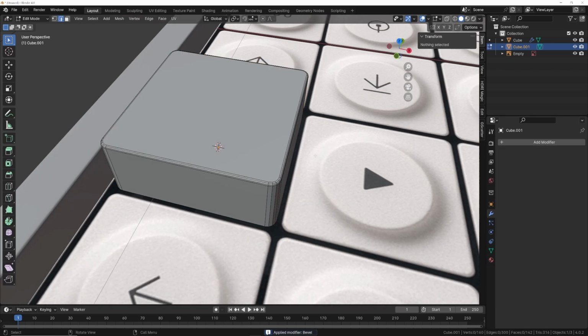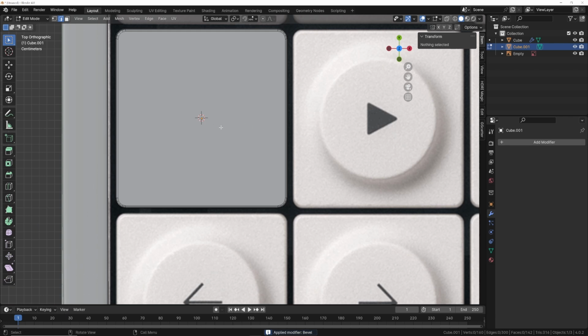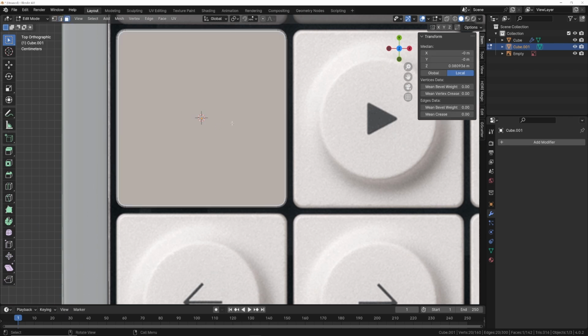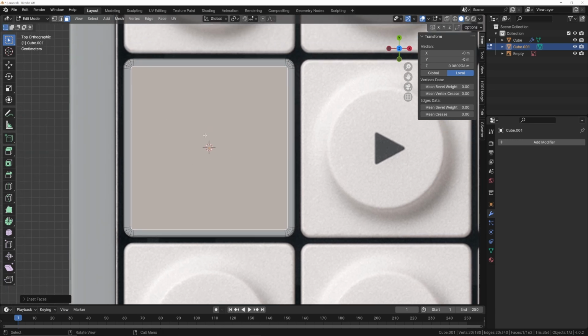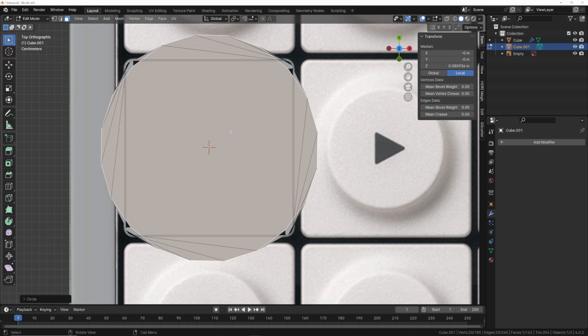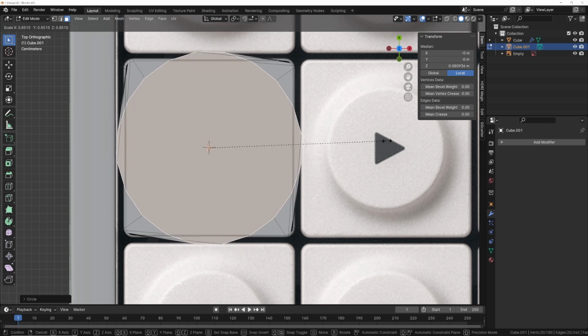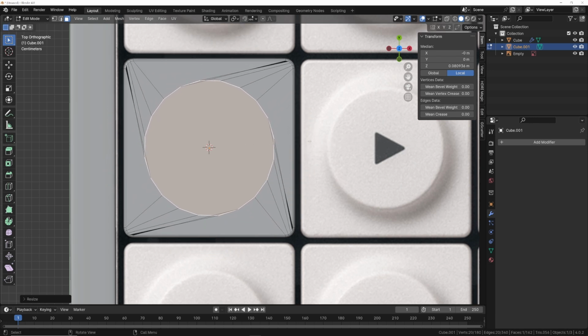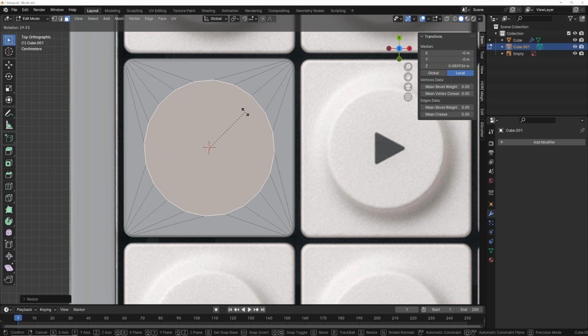The next piece we need to do is create this circular piece. The way I'm going to do that is I'm just going to select this top face and inset it. I don't want to go too far because I don't want these vertices to clash with themselves. But once I have this, I'm going to right click. And if you don't have Loop Tools enabled, you can just enable that in your add-ons. But I'm going to grab Loop Tools. I'm just going to click Circle. It's going to be way too big. But if we scale it back down, we can do that here. And then it's all rotated the wrong way, so I'm just going to rotate with the R key and just bring that out to something like that right there.